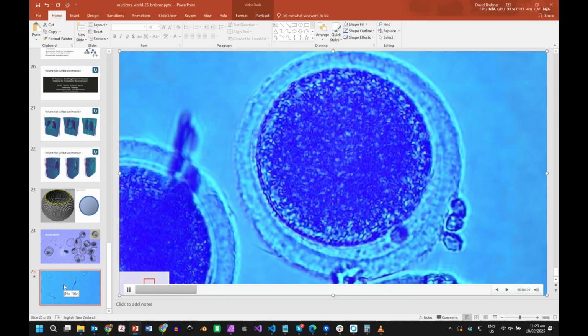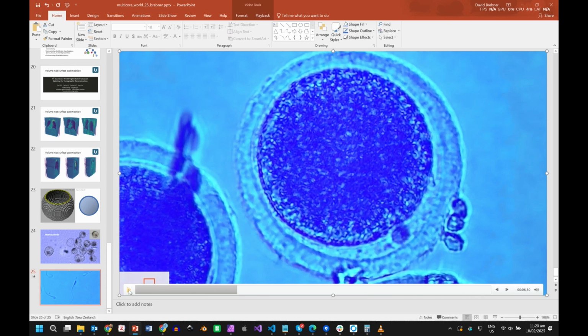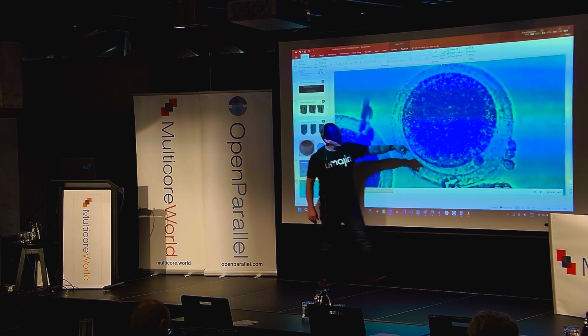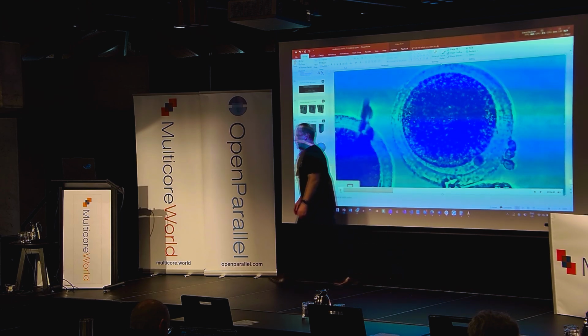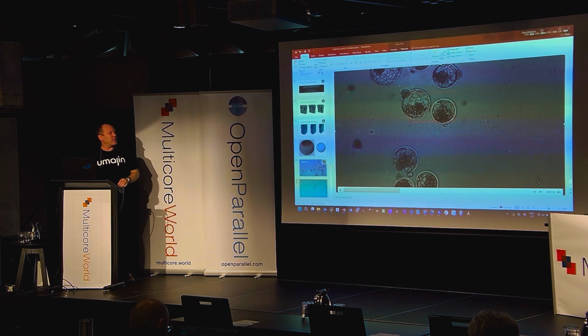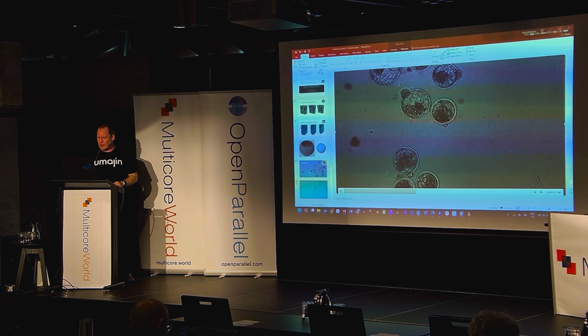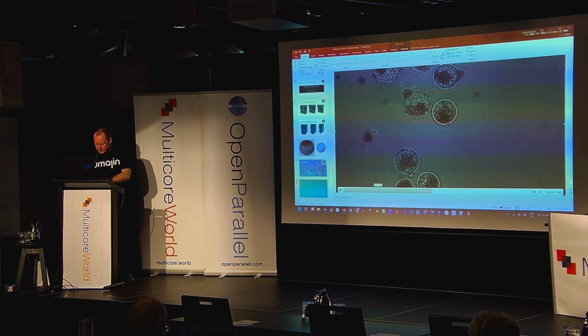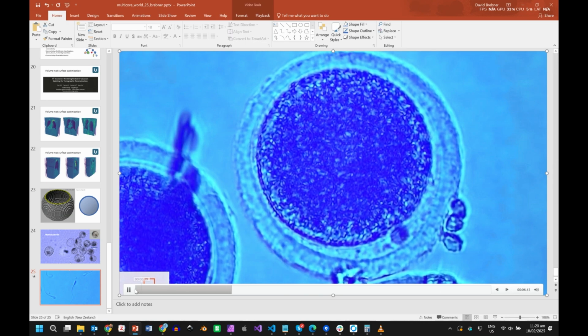This is quite a cool example. I'll pause this temporarily. So this is quite intriguing because we have a sperm just here, and we've also got one here in the zona. So that's made it through to fertilize that egg. And that's not normally information you can see. And I'll just go back to that again. So you can see it's sort of stuck in that space and flicking its tail around.